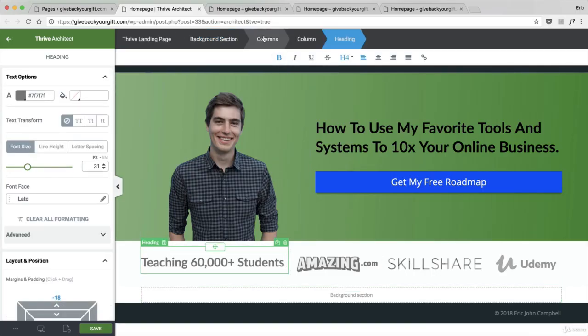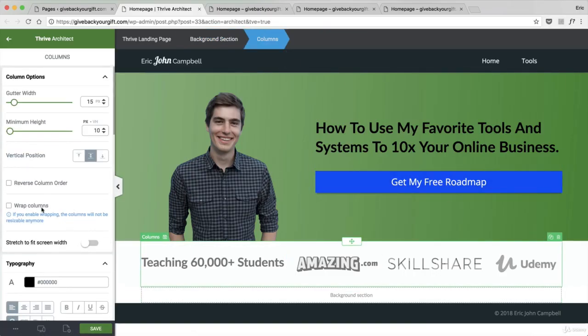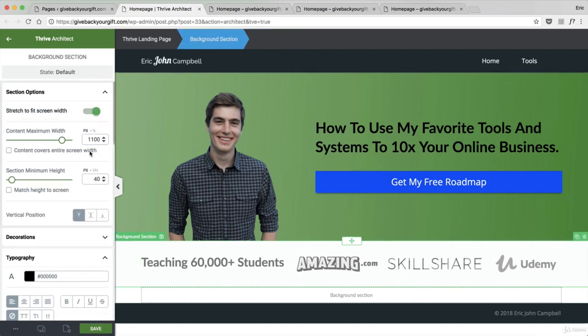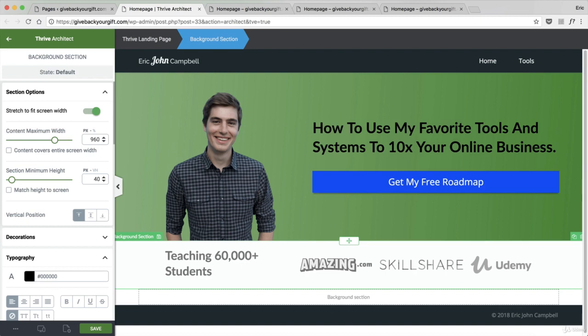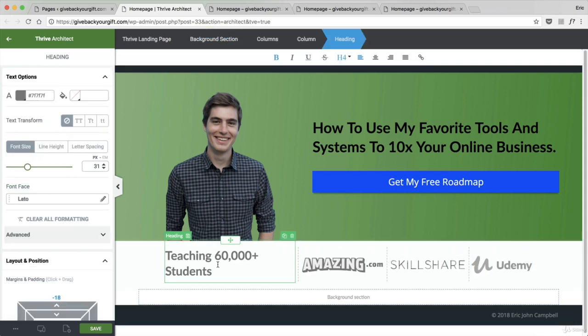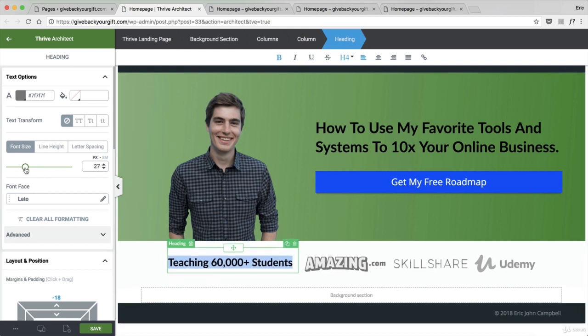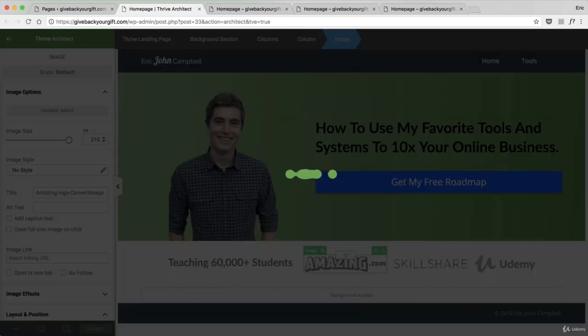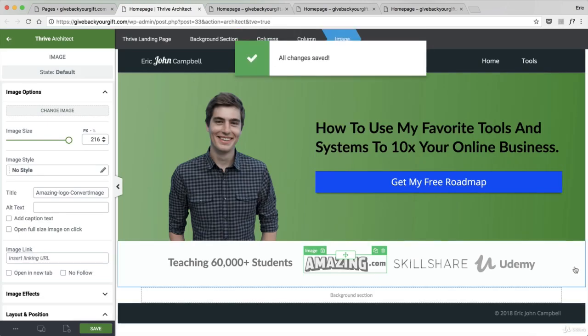In this case, I'm gonna change this one here to be 960, and let's see what that looks like. So that just requires a little bit of changing around. But I think that works pretty well.